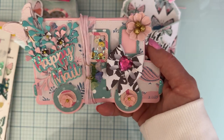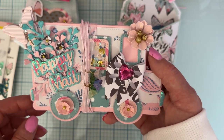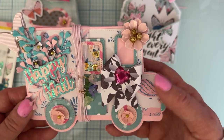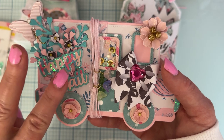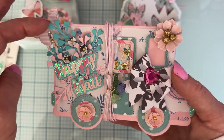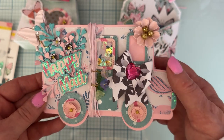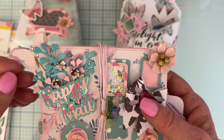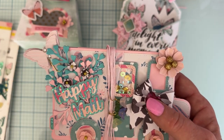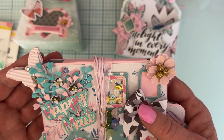Mine is quite heavily decorated so it's a little hard to see the mail truck itself, but I love it. I put flowers on the wheels — this is a Scrap Diva edge flower, one of my favorites. 'Happy mail' text is from another set in this release. I added some capsella leaves that I love and use all the time, tiny little flowers I made using a small punch, and a little butterfly paperclip. The clip was originally on a long silver piece I didn't like, so I took it apart, put it on gold paperclips, and added it here.